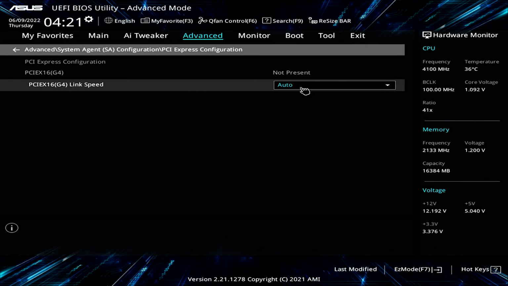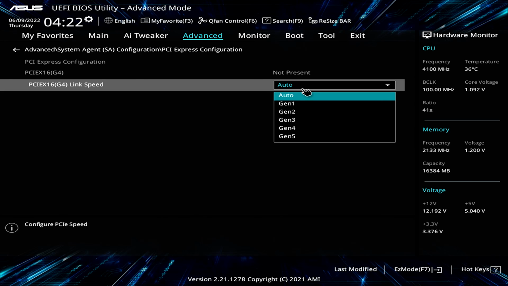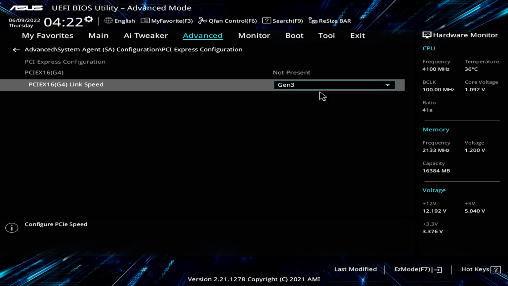So in certain instances, if you have an older graphics card and you've also got perhaps an M.2 drive or some SATA drives, sometimes newer graphics cards or even older graphics cards can present problems. So you can specifically choose the generation of the actual slot itself. So it's only a Gen 4 slot. It does give you the option for Gen 5. Whether or not that would accept a Gen 5 card, I honestly don't know, because I don't have a Gen 5 card to use. But if you're using an older graphics card, like an old GTX 1650 or something, then you could set this to Gen 3 if you wanted to.